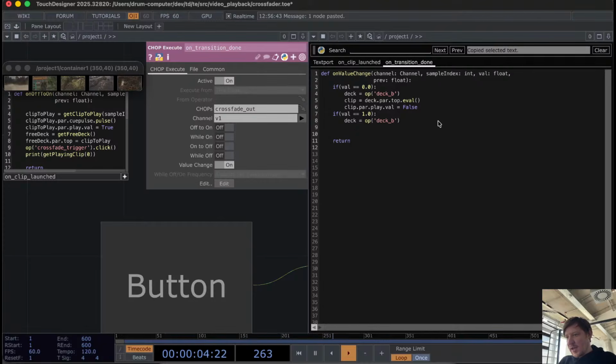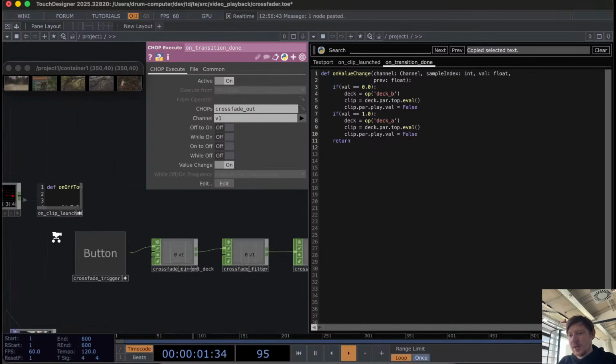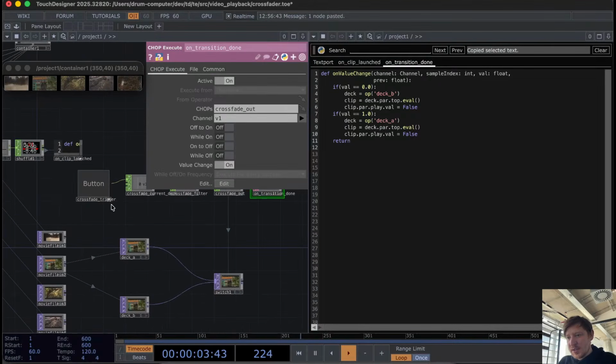Okay, so then we'll just copy this thing. In this case, it would be deck A. Okay, so now let's see.